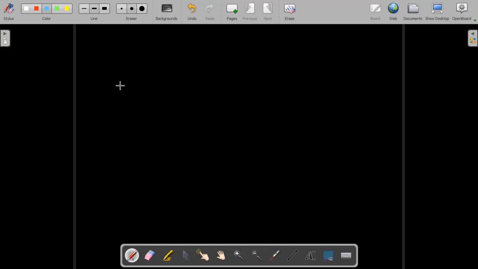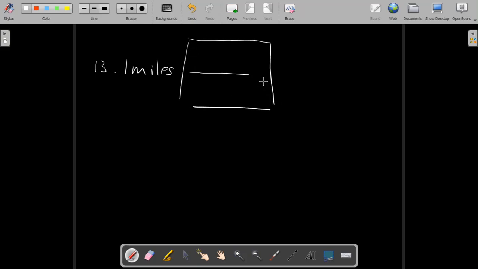You always start with the number they give you. So let me put that in white. 13.1 miles. Okay. I said to you, stop by the base unit. The base unit here is the feet. And if you didn't know that it was the feet, you could look at the information they give you and see that there's foot to inches and then miles to feet. So the unit that's being repeated there is the feet. The feet is being repeated in both conversion factors. So that should give you a clue that that was the middleman. That was your base unit.